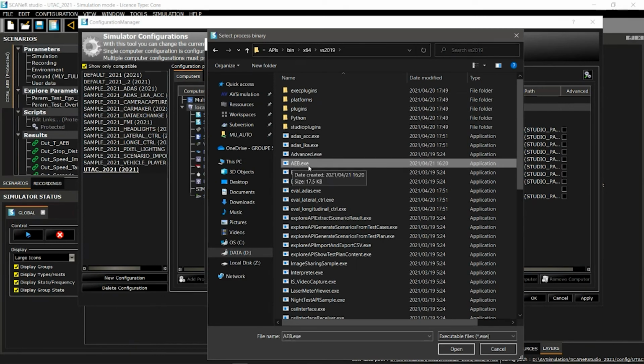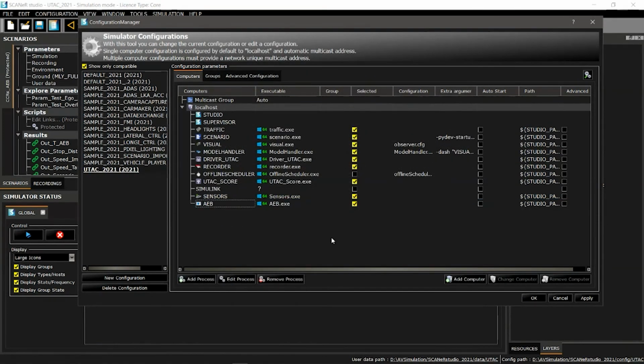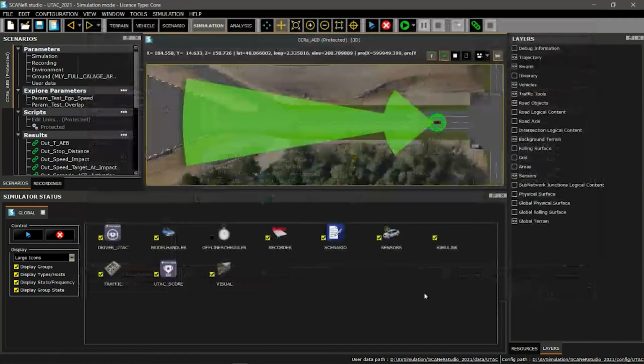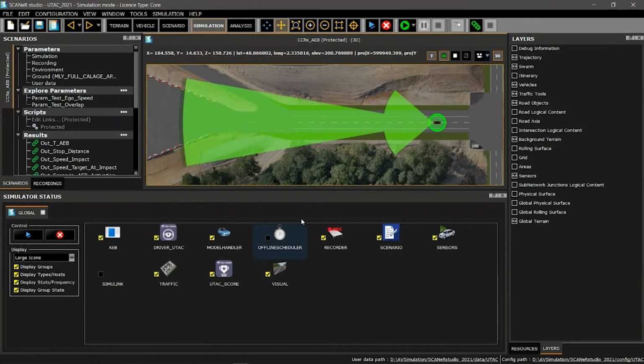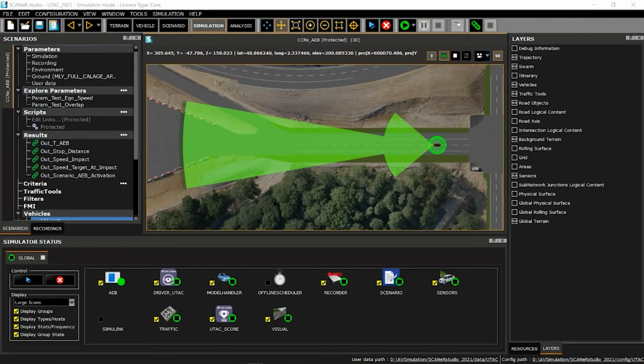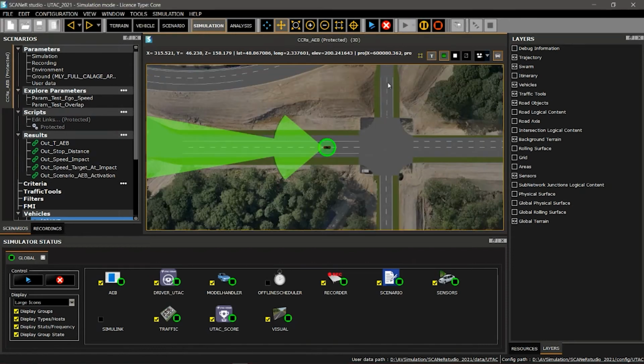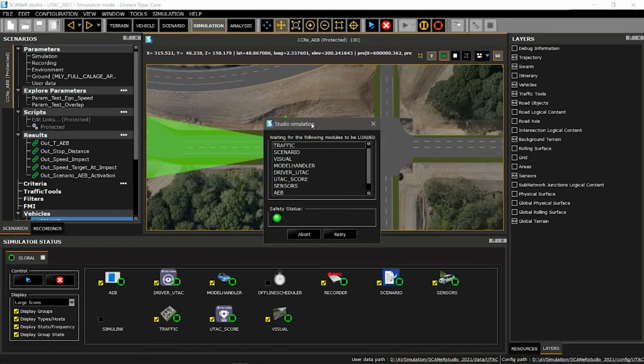Okay, so I prepared it here. It's the same from Simulink, AEB. The process name is state. We can just leave it as this. Okay, close. And that's it. So I don't have Simulink anymore. I just start all my modules, including sensors, including my AEB module, which is here, the binary from Simulink. And by simulating, we will get the same result.